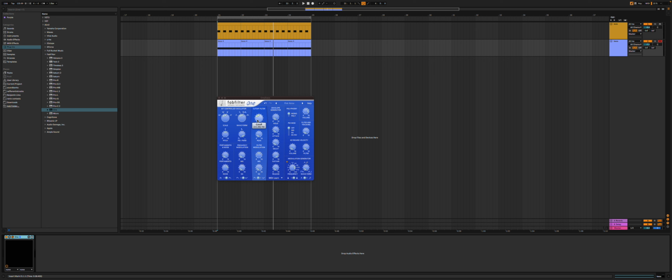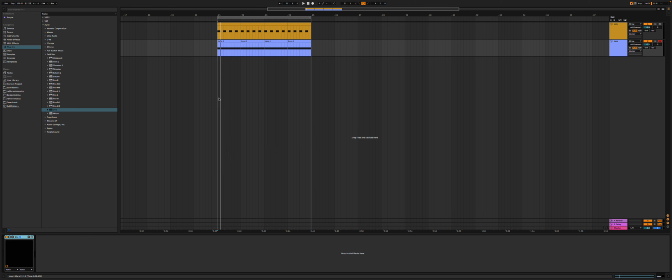Like I said, you can do this with automation, but I will show you the result when I do it just in the FabFilter One itself. You can hear the difference.